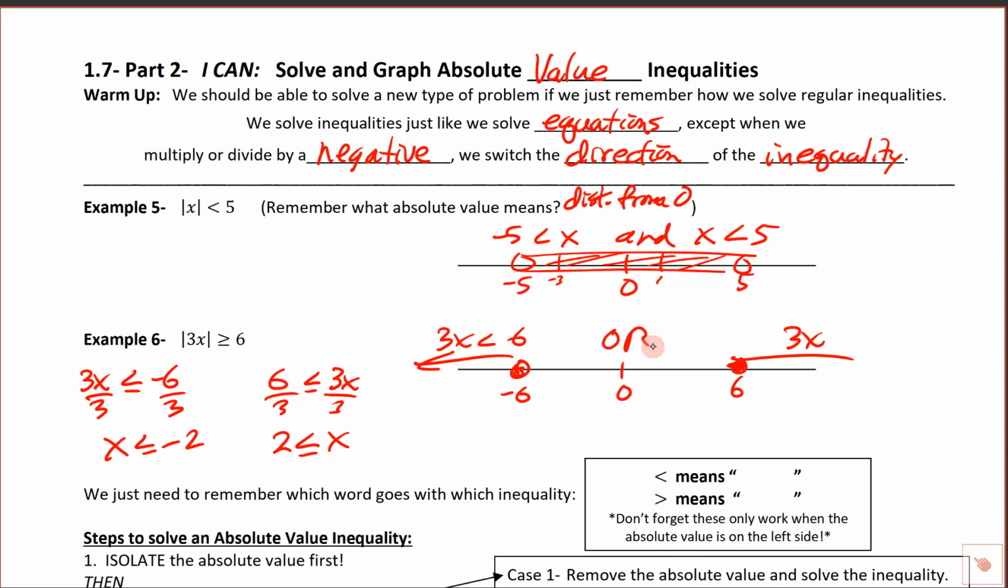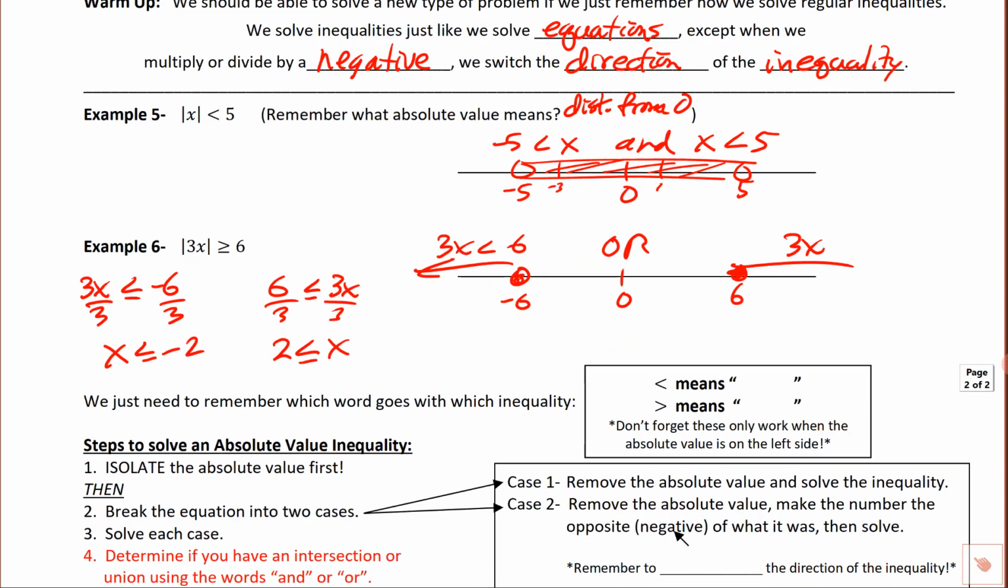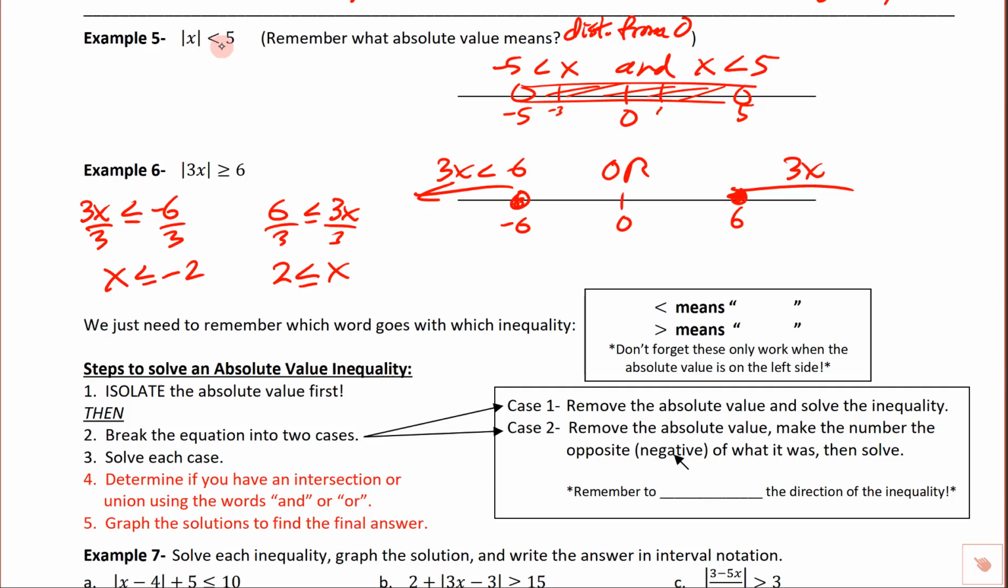Now, these are the essentials of what's going on here, but it's really kind of a hassle to keep a number line on this. So what's going to be really helpful is if we can say, hey, if it's a less than, I'm going to do it this way, and I get 1 piece, and if it's a greater than, then I'm going to do it this way, and I'm going to get 2 pieces. So in order to solve these the right way, here's what we're going to do. A less than means and. A less than is like this one. It's in between the two of these. It's got to be less than this, and it's got to be bigger than that at the same time. A greater than means or.